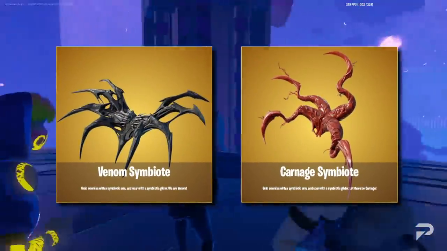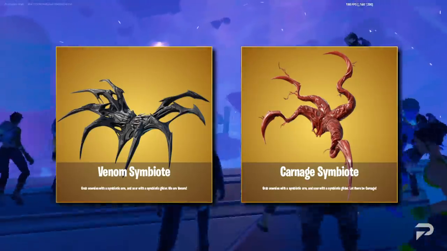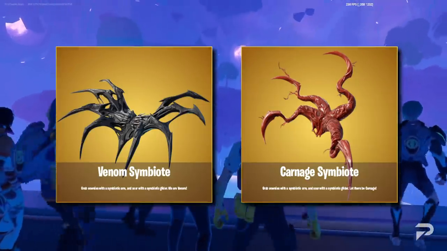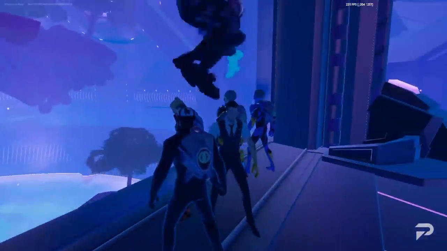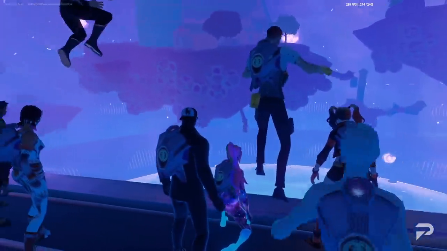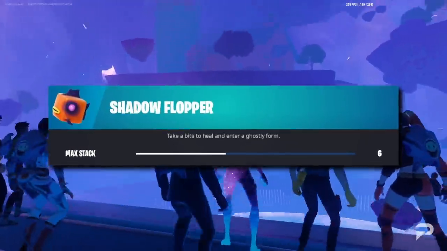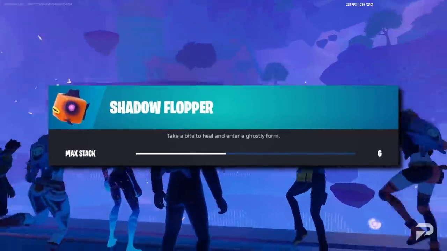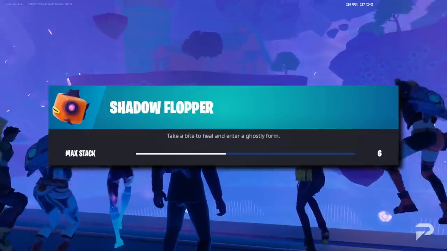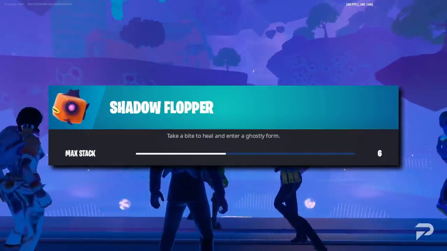The Venom and Carnage symbiotes are mythics that can be found on the map, each giving you the powers of a symbiote, which in Fortnite is basically the ability to grab enemies with a symbiotic arm and to soar with a symbiotic glider. There are also now Shadow Floppers. These are corrupted cube-styled floppers that will heal you slightly and allow you to enter a ghostly form.